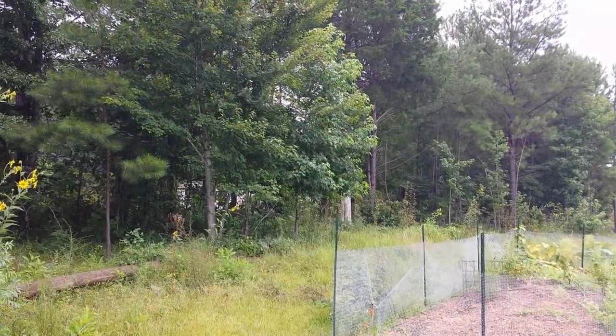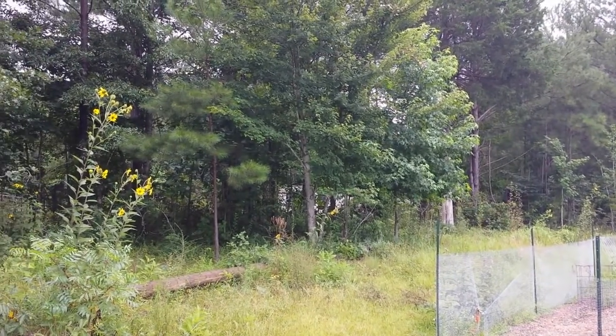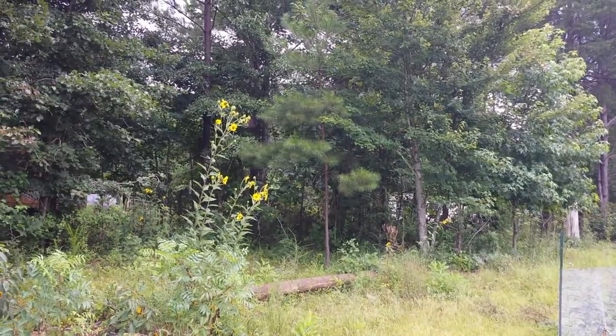The reason it's important to you is it can help you decide how you're going to situate your house, as well as what kind of windbreaks or barriers you're going to put up to block winds. In our area, for example, we typically get a northern wind in the winter. So I want to have trees on the northern side of my property to help block that cold, bitter wind that's going to cool off my house and cool down my vegetables too early.